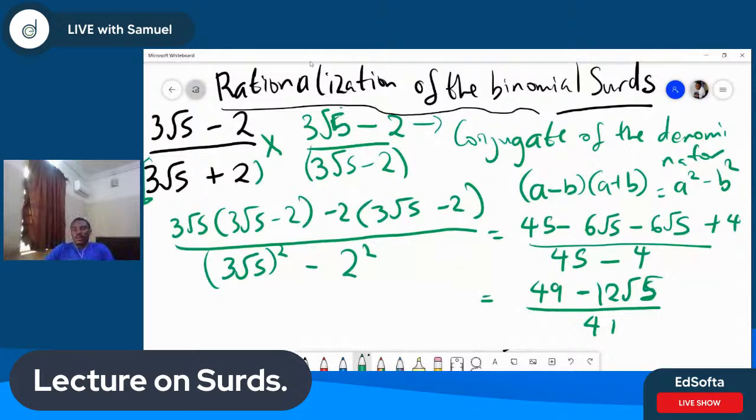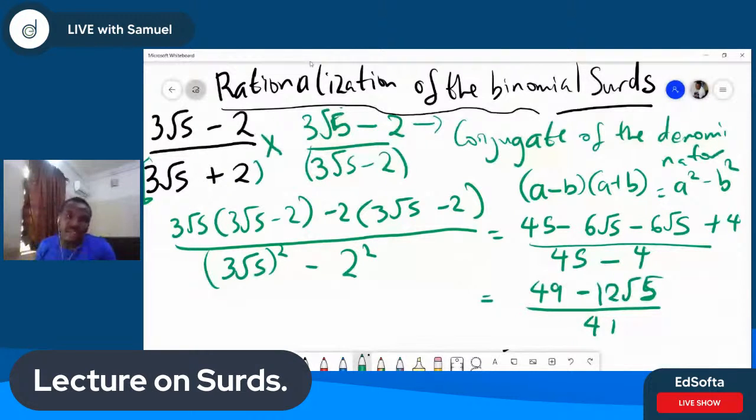We have our answer. It's not something that is going to be difficult. It's practically easy. All you need to make sure that you do is that you don't forget to use the conjugate. Because if you don't use the conjugate, you end up still having a denominator below.